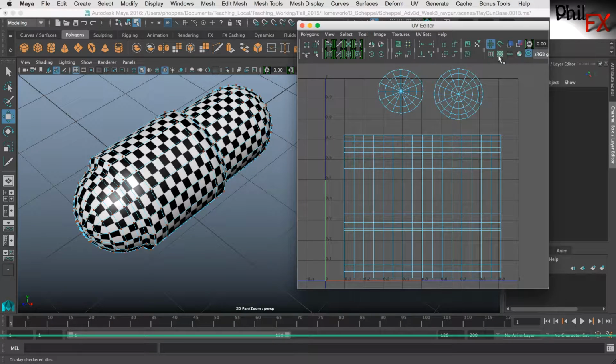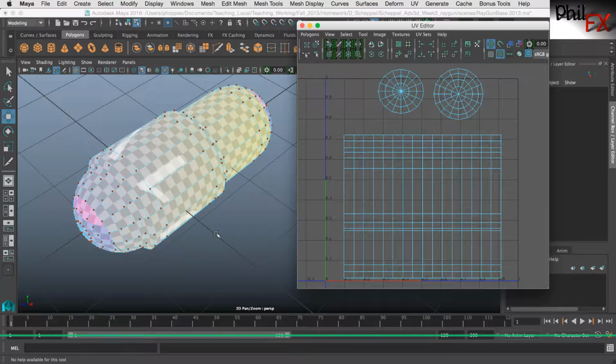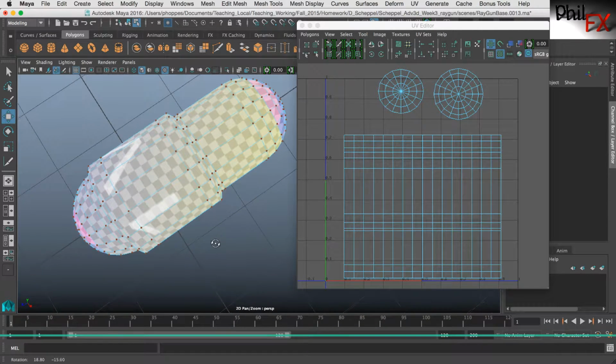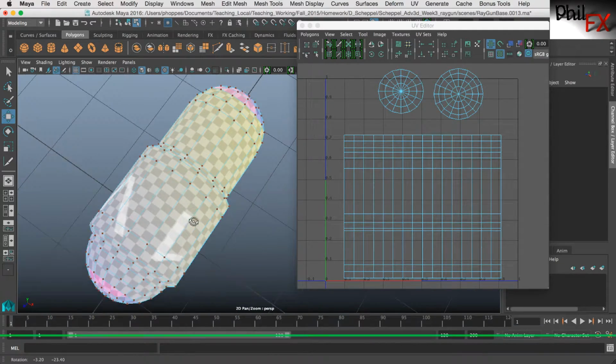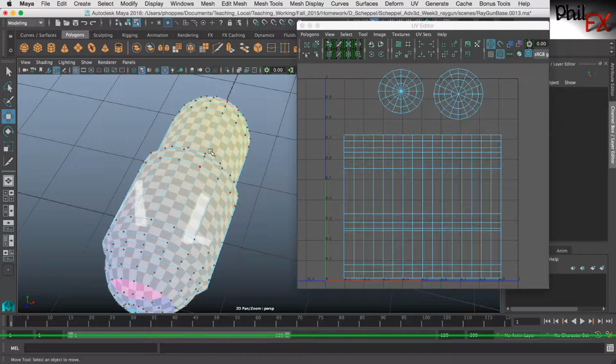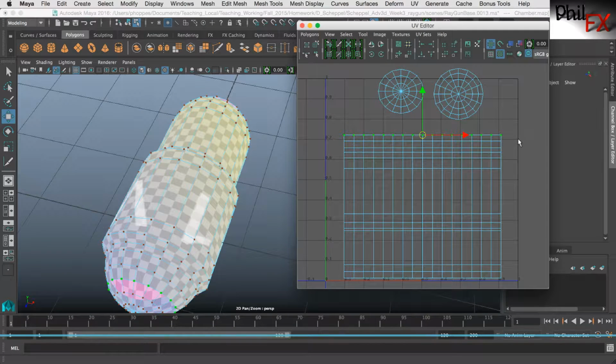Let's take a look here and see what this looks like with the UV checkerboard, and this is starting to look a lot better, a lot more uniform. The sizes both here and here of our boxes are very close to the same size, and as we get down here things look pretty good. There's a little bit of distortion right on this edge. See if we can see which edge that is.